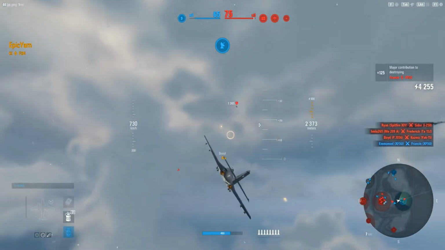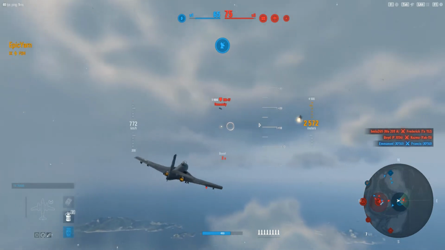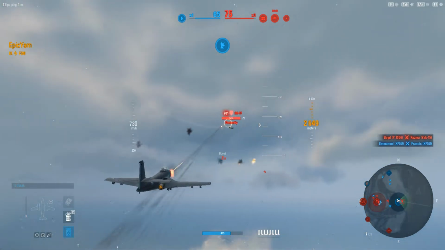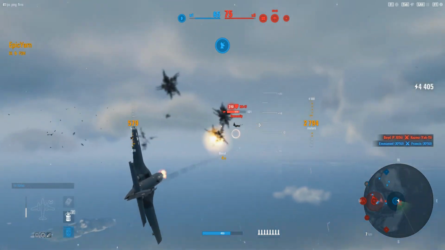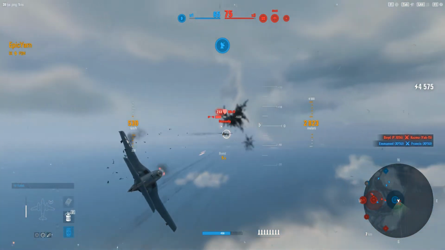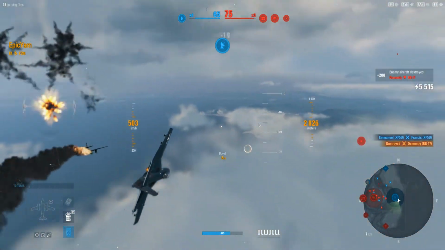Pulls back in here on the RB-17. And the RB-17 is going to be kind enough to pull around for him. Gets to the side of him. Doesn't have to worry about his tail gunner. Now he's going to have to worry about the tail gunner. Breaks both of his wings off. Oh, puts a nice big burst into him. Finishes off the RB-17.